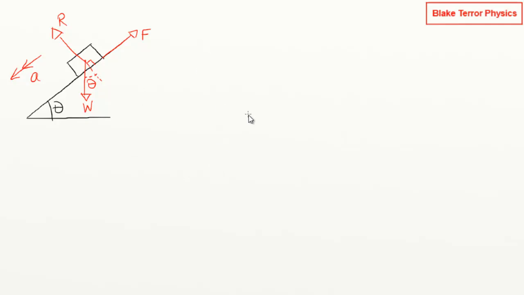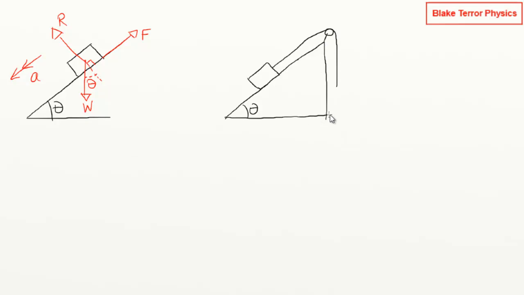So say we extended this diagram. We've still got our slope at the same angle to the horizontal. We've still got our object sitting on the slope. But this time, at the top of the slope, we've got a pulley and there's a rope that goes over the pulley and then hangs down. So we've got this sort of wedge slope now to another mass on the other side. So we've now got connected particles.